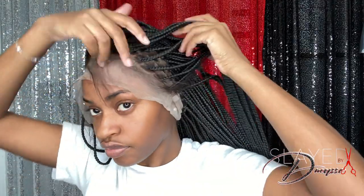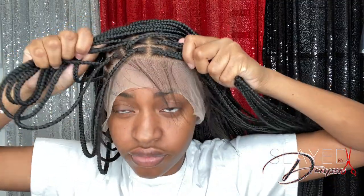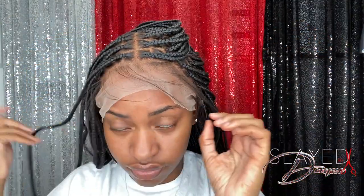Now I'm going to put the wig on my head just to show you guys what the wig looks like without the lace being tinted. This is a transparent full lace wig, so as you guys can see the lace does not match my skin tone at all, so it has to be tinted. If you guys would like to see how I tinted my lace, check out my other video on how to tint lace — it's the same as how I would tint the lace on a closure. So now that I tinted my lace, you guys can see that the lace now matches my skin tone way better than it did before.